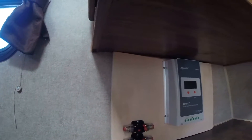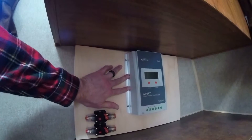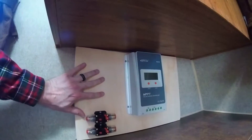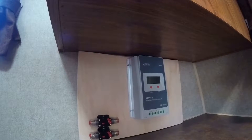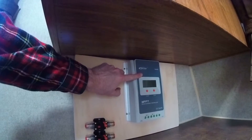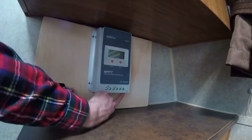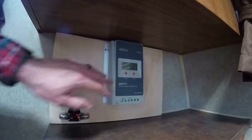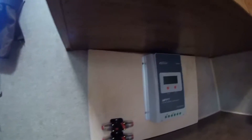Probably one of the more difficult things in this solar install is figuring out where to actually install the solar charge controller. This is a 30-amp MPPT solar charge controller, and as you can see it's fairly big. With the small 21-foot trailer, we were trying to figure out whether to mount it inside the RV or in the pass-through storage. If we put it in the pass-through storage, this little LCD display would be kind of worthless. There is a COM port where a separate display cord can run to show the charge info remotely, but to keep things simpler we just left it inside.